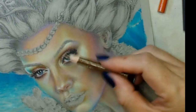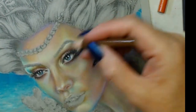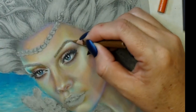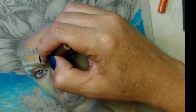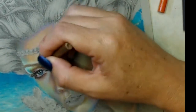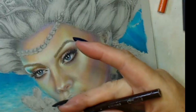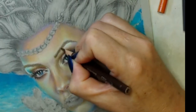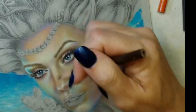Next is, first I'm just going to do the eyebrows. So I'm going to take Light Umber as my base here and just fill in the whole shape with one layer. Then I'm going to take dark brown, BC946, and just draw in some of the hairs.